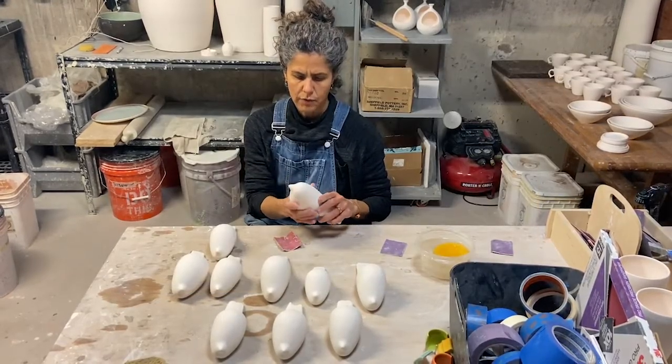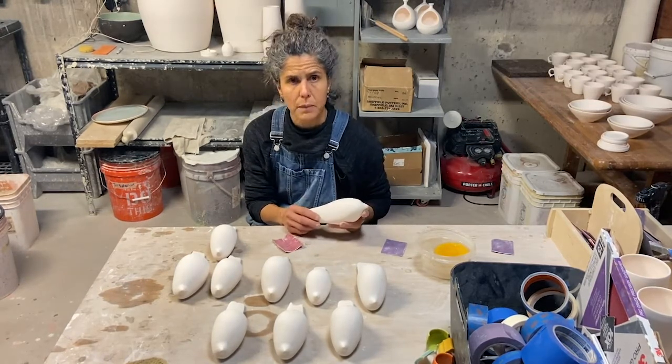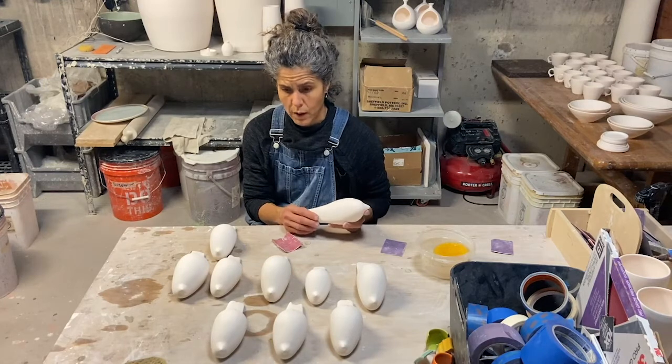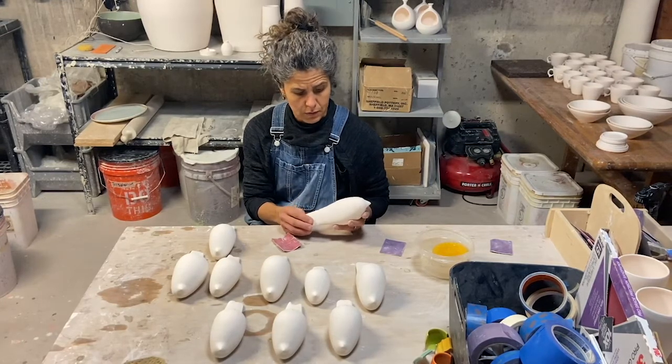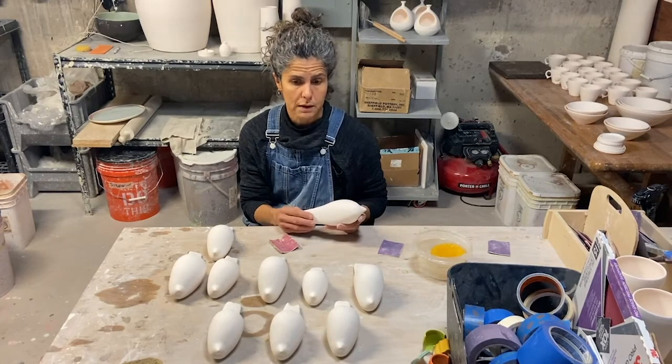And you have to remember, I haven't said that, but these are not molded birds. They are made one at a time. They are hand built. So I don't want them to look that perfect. They will look like they are mold, and that's not the point here.